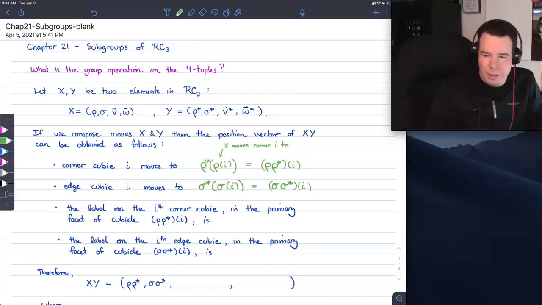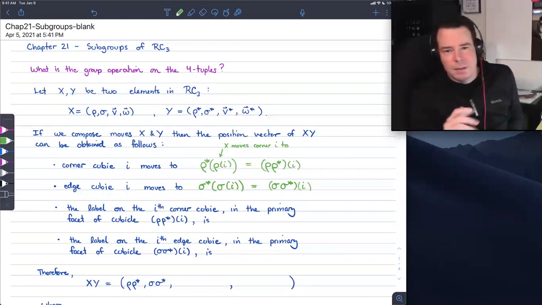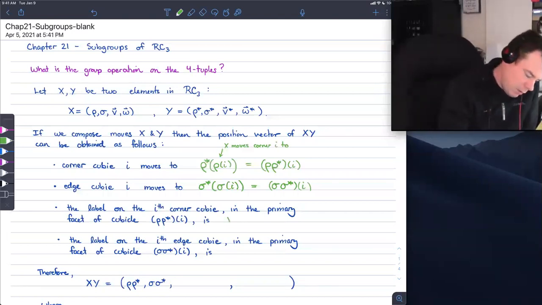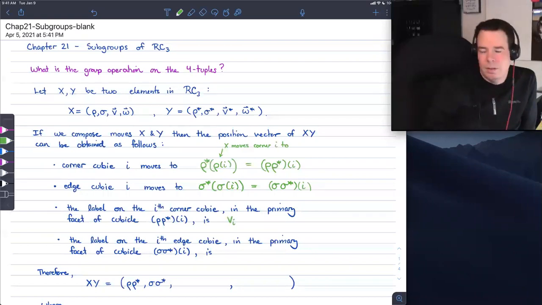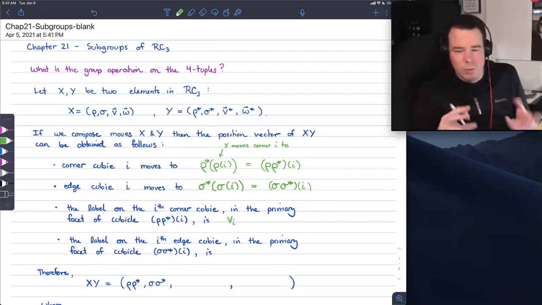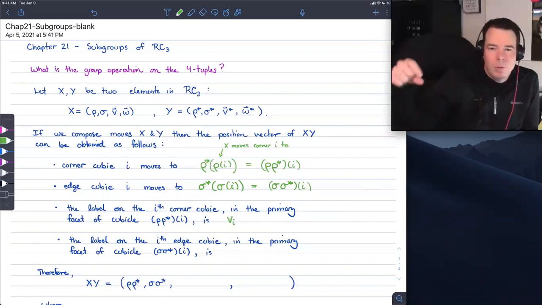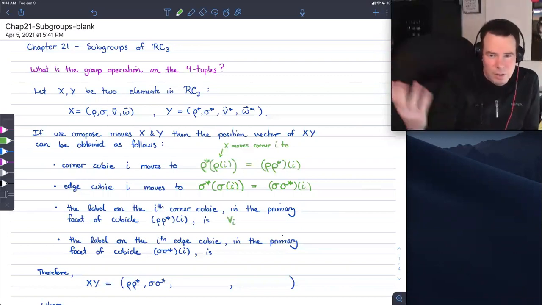When I do move sequence X to it, that takes that corner QB and moves it to location row I, and that's fine. We've already taken into account where it moves to. So it moves to location row I, but it's got orientation number VI. That's the orientation number, in other words, the number on the sticker, 0, 1, or 2, that's in the primary facet of the location it now resides. But that's only the first step. Now we do another move sequence that takes that corner piece and moves it somewhere else, potentially twisting it some more, rotating it some more.